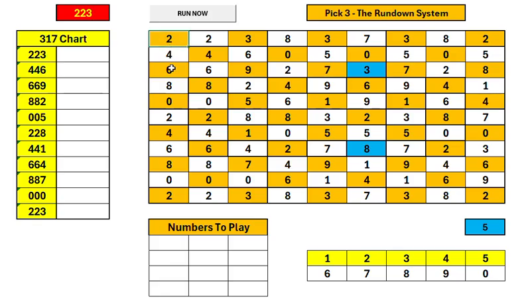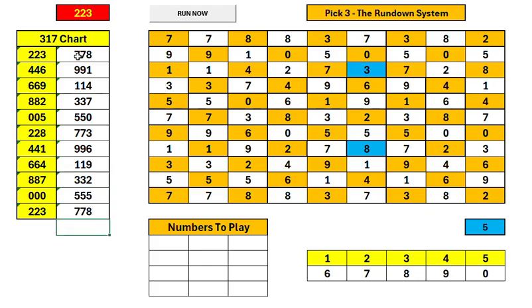Now the mirror off of this number would be 7, 7, 8. Then we'll run that. So now it goes back to 7, 7, 8, 9, 9, 1, 1, 1, 4, 3, 3, 7, 5, 5, 0, 7, 7, 3, 9, 9, 6, 1, 1, 9, 3, 3, 2, 5, 5, 5, and 7, 7, 8. So that's what the 2, 2, 3 chart will look like.